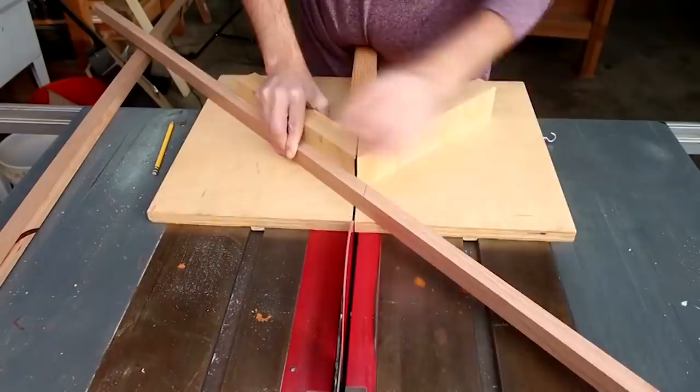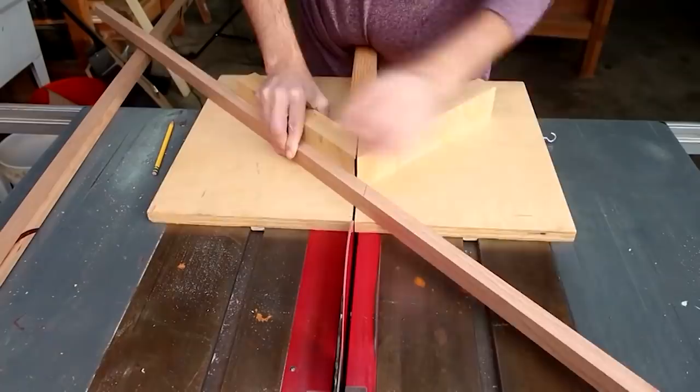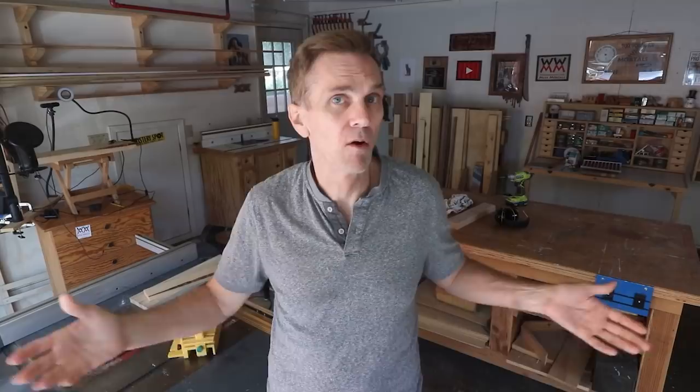A typical power tool shop will have a table saw at its heart along with other various handheld or stationary saws. Woodworkers will use power sanders, power drills, and drivers. Some shops will add a band saw or a joiner or a planer. I have a video discussing the seven essential tools that beginners need right up here.